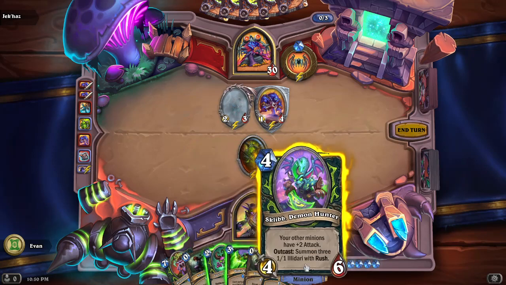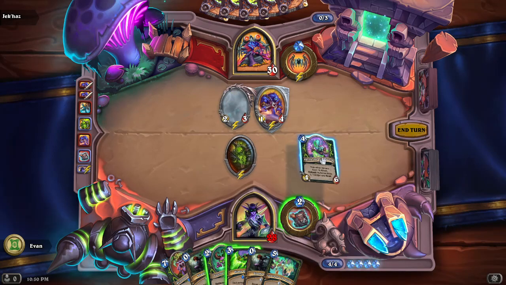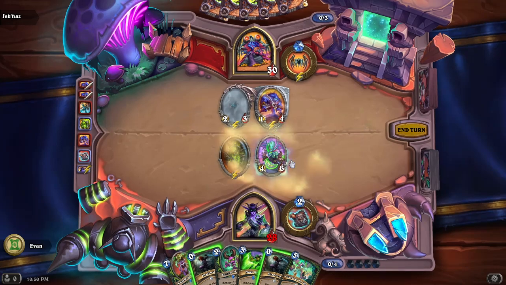Maybe. I liked your old card better. Your other minions have +2 attack. Outcast summon 3. With Rush, that's not as good as the last thing you had, but I'll play it now.